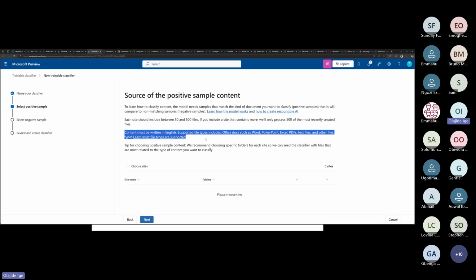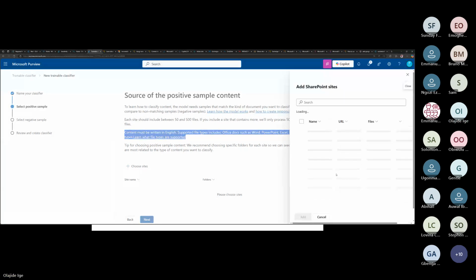Like imagine in the US, somebody says "your mama, your papa", the system by default might not classify that as a negative statement because to them, "your mama, your papa" does not mean anything. But here in Africa, if somebody tells you "your papa, your mama", there might be serious war or trouble. So words like that, since it's a school, you might want to restrict from the students. So you need to include it in the SharePoint site. You upload them here. So let me see if we have one.